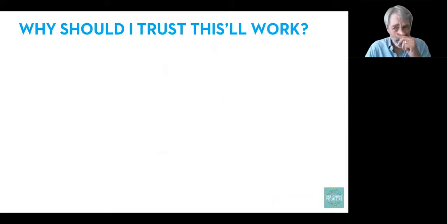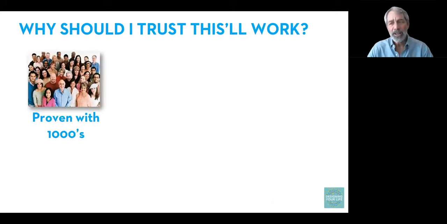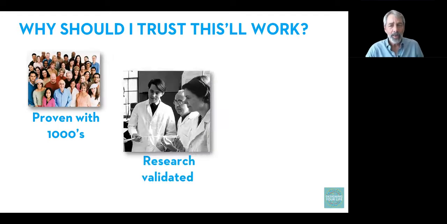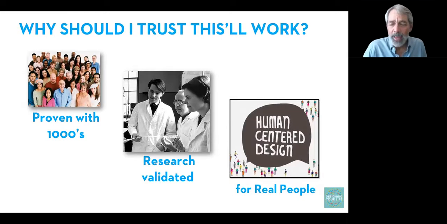Okay, now, should I really trust you guys? Well, okay, look, you're not the guinea pigs. We've been doing this for quite a while. It's been proven with thousands of people, on campuses. We've trained over 200 different schools to do this kind of stuff, and at Stanford, we don't get to use alternative facts. We're actually required to use real facts. We have to have research-based and research-validated work. And sure enough, the people with the white coats came over and said, it all looks fine to us, people from psychology and education. And let's not forget, design thinking is a cute name for what's really known as human-centered design. It's how do humans innovate things that humans can use. It's all about humanity. And that's what a life is, isn't it?